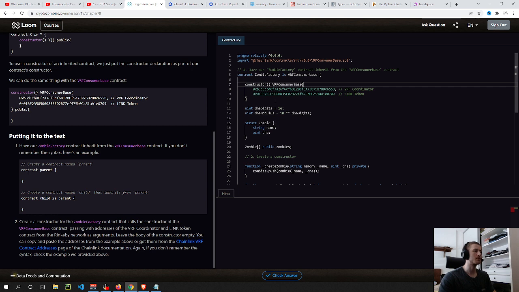I guess it makes sense, based on other programming languages where you have the init in Python. I think JavaScript is constructor as well. But I think in the previous lesson I didn't put a name and it worked. So it's kind of weird.